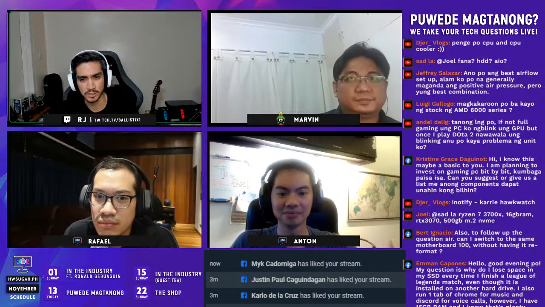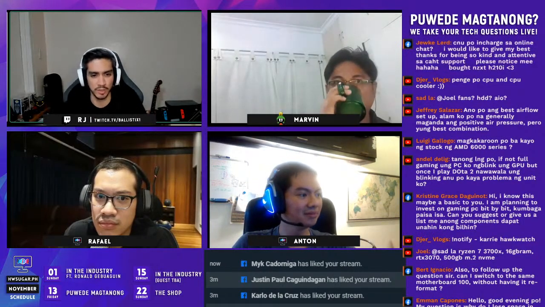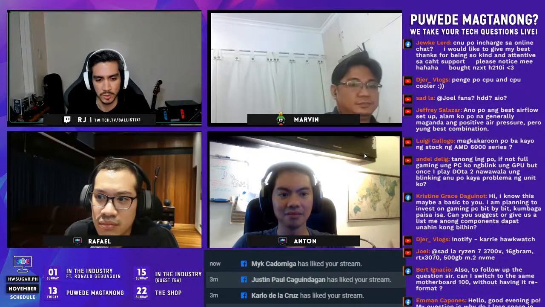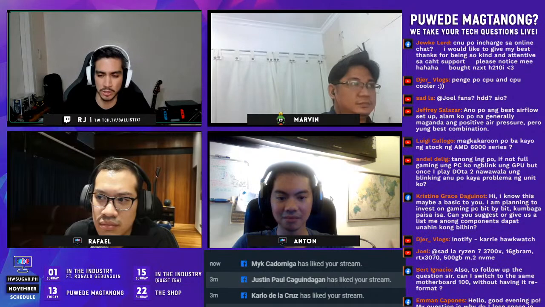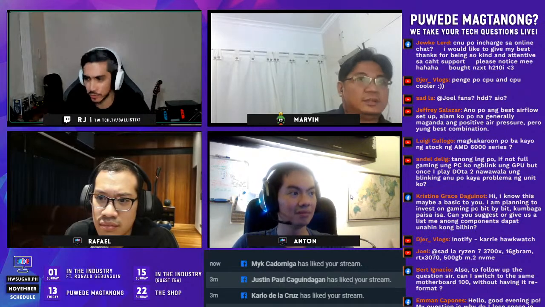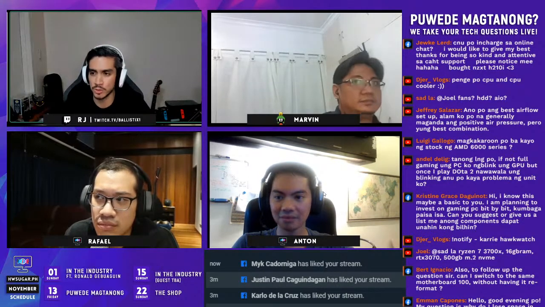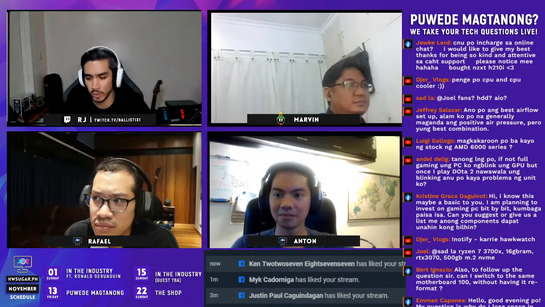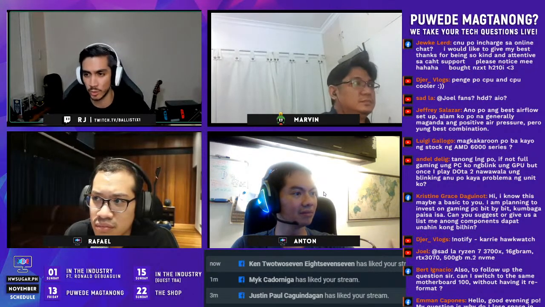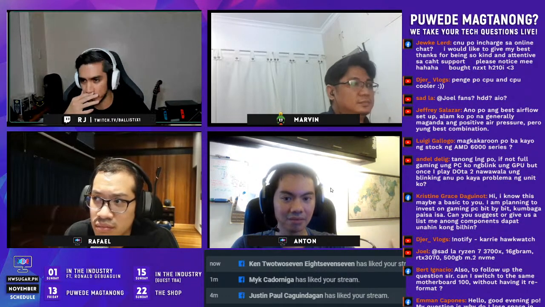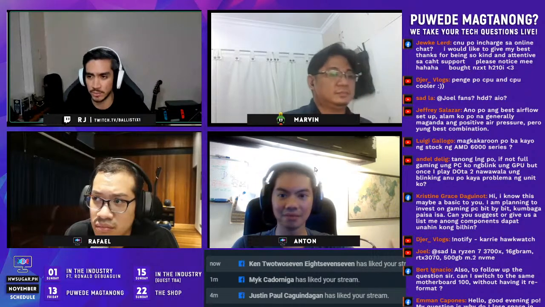From my understanding, there's one M.2 slot and then there's one NVMe slot, but not necessarily M.2. But either way, usually nowadays, motherboards come in with one single M.2 slot right behind the video card, and there are others that have two, but those aren't exactly two NVMe slots. You really have to double check the specs of the motherboard online. One can just be SATA. It could be using a SATA lane, even if it's an M.2 slot.